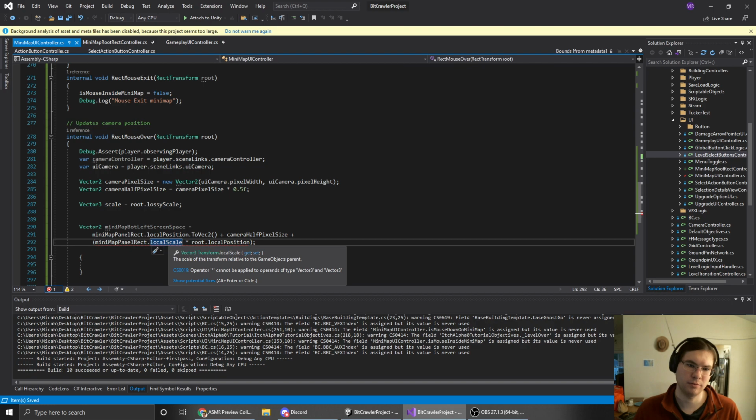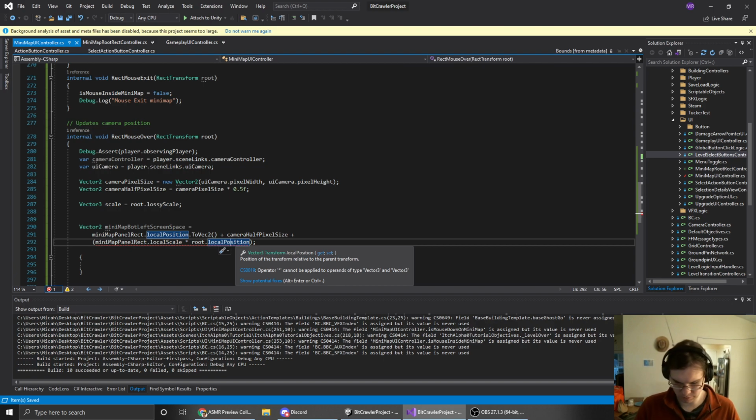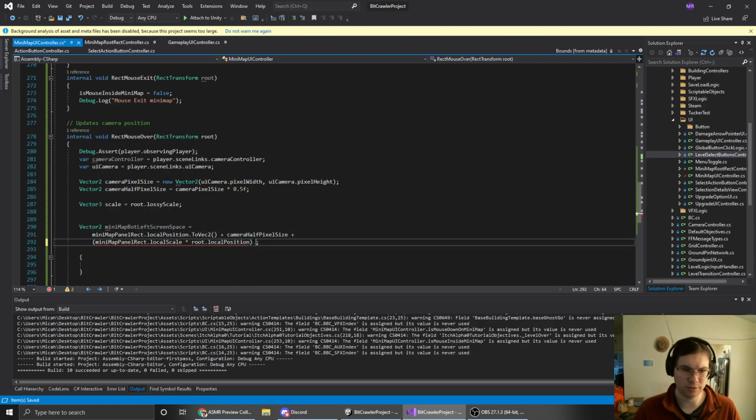Why won't you let me multiply component-wise? I'm annoyed. Oh, no, it's because it can't convert after, I think, maybe. So if we go to vec2, come on.